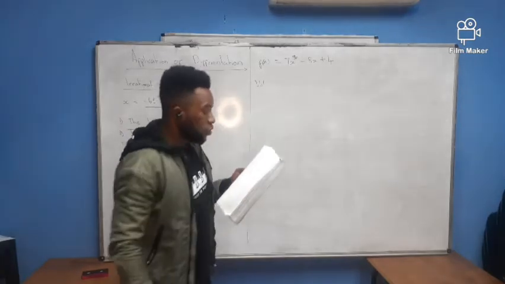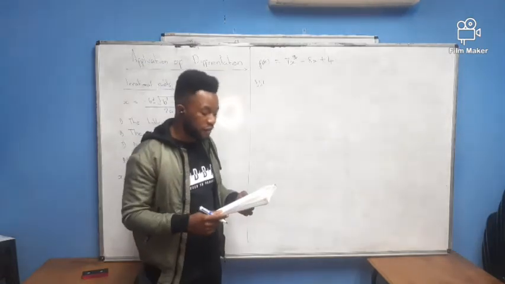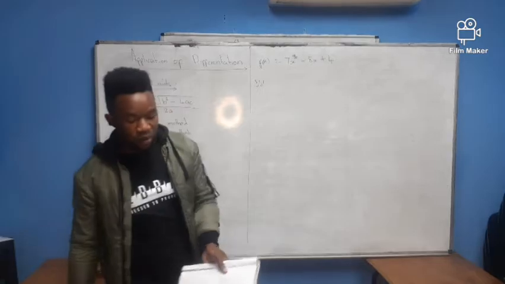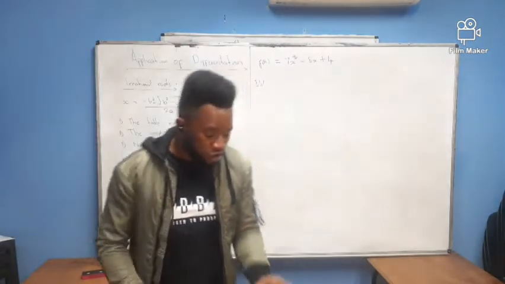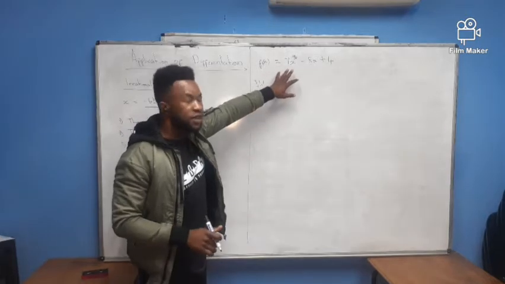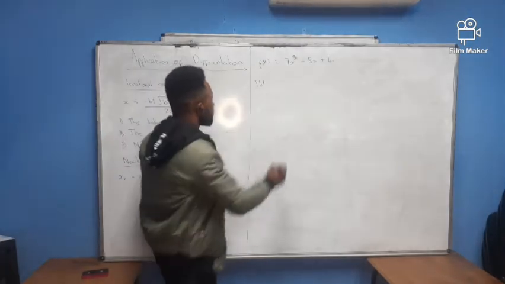They're saying determine the coordinates of the point of inflection of f of x, 3 marks. So they want me to determine the coordinates. And how am I going to determine the coordinates of these? This is how you determine your coordinates. You're going to derive your function and then equate it to 0. So let me derive this.